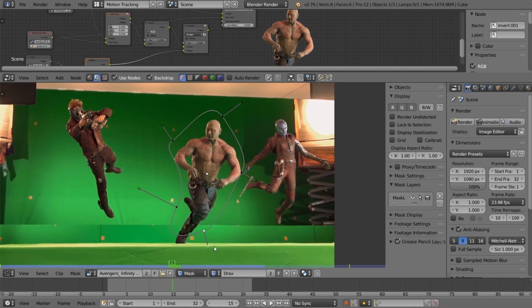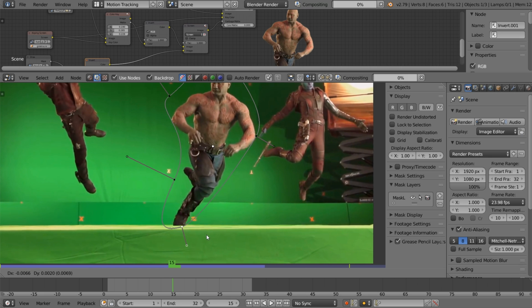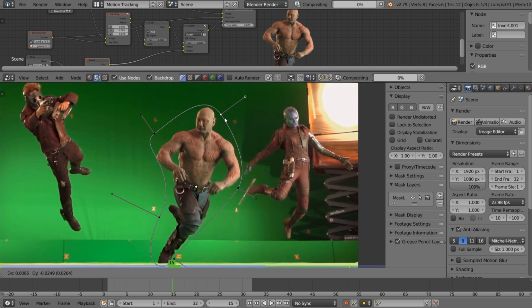Here we have him hitting the ground. So I'm just going to, not hit H, I'm going to hit G, and we'll place this right at the base of his foot here. Just grabbing it, pulling it into the corner there. Want to hit rotate to kind of get rid of that mask and just have his foot sitting right on the ground there. That will work. We'll pull this one down here. And that looks pretty good.